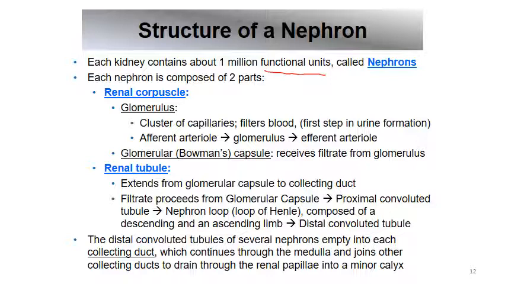Renal tubule are those other tubes that are extending from the corpuscle region. And so the different parts of the renal tubule, you're going to learn the glomerular capsule, then connects to the proximal convoluted tubule, which then turns into the nephron loop or the loop of Henle. Loop of Henle has the part that goes downwards and then back up. So they call these different parts descending and then the ascending loop. And then those then connect to the distal convoluted tubule. Then we're going to learn that the distal convoluted tubules connect to the collecting ducts. Okay, so now let's try to identify these.